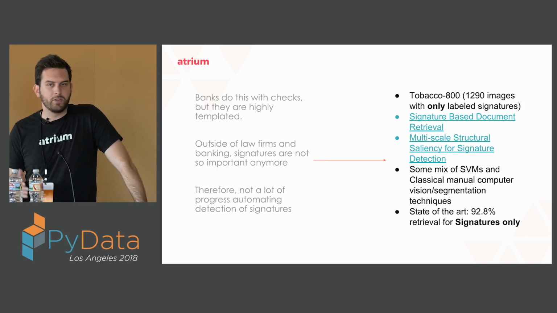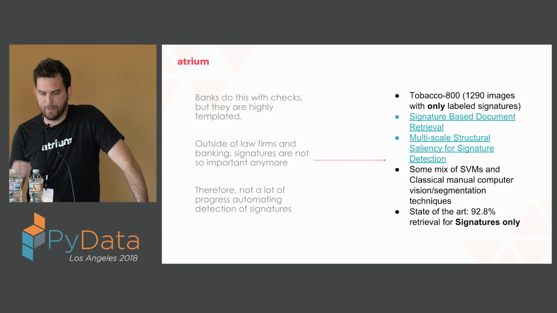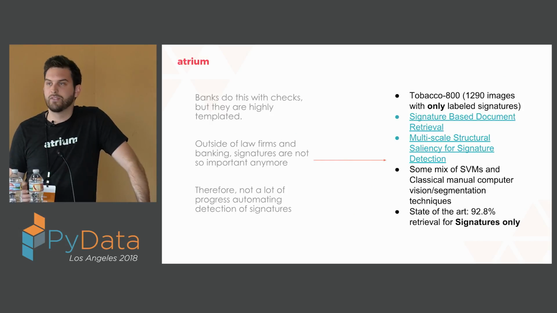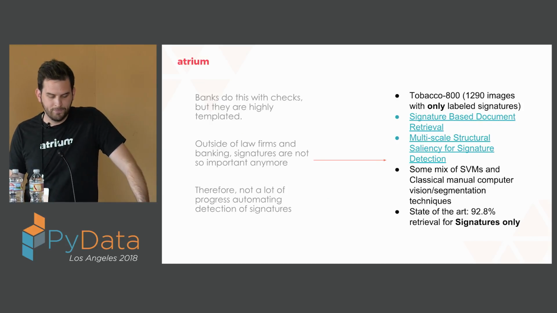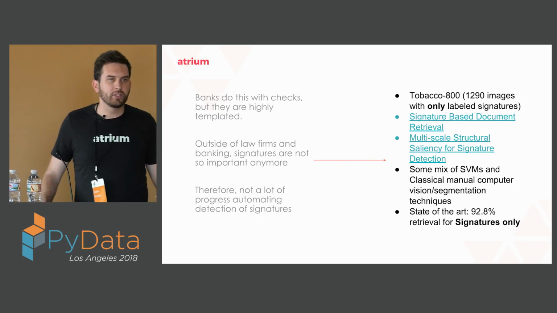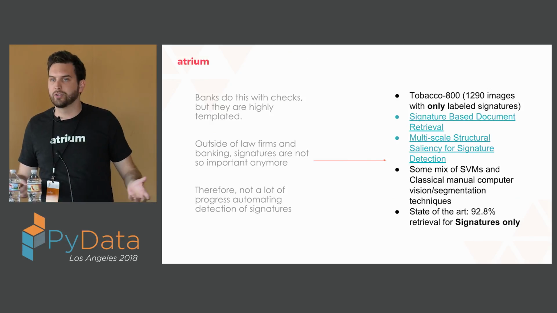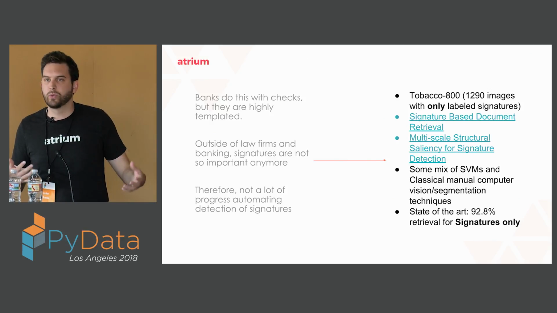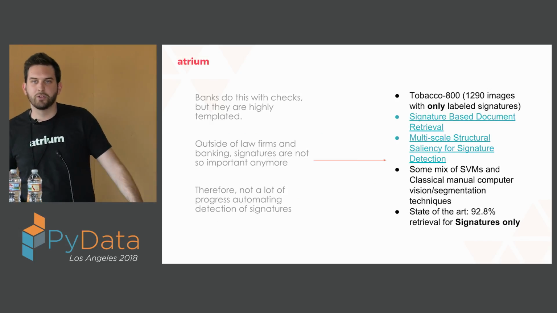As far as I can tell, the state of the art on detecting signatures is 92.8%, and I haven't been able to find a lot on detecting unsigned signature boxes in documents. So if anybody has any experience with that, I'd love to talk to you. And for legal documents specifically, you might be detecting an arbitrary amount of signatures in unsigned signature boxes, and the locations where they might be in a document can be somewhat arbitrary as well.